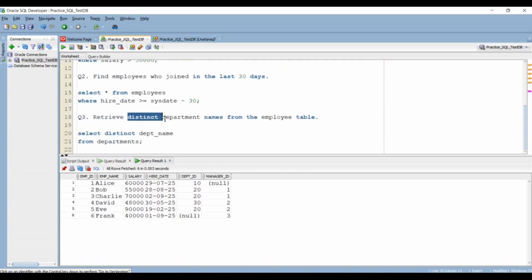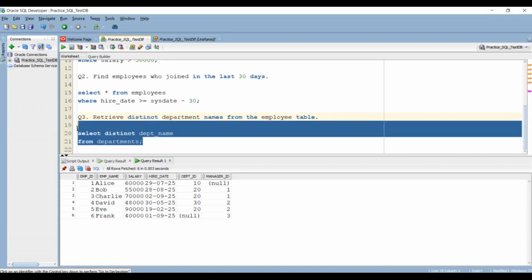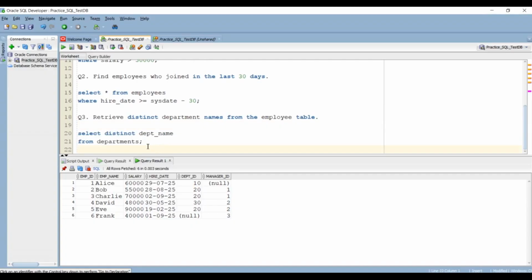Whenever we use the distinct keyword, it gives unique values which are not duplicates. So, according to the question, retrieve distinct department names from the employee table, we use select distinct department name from departments.